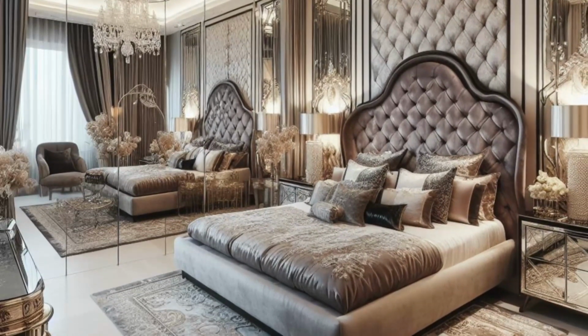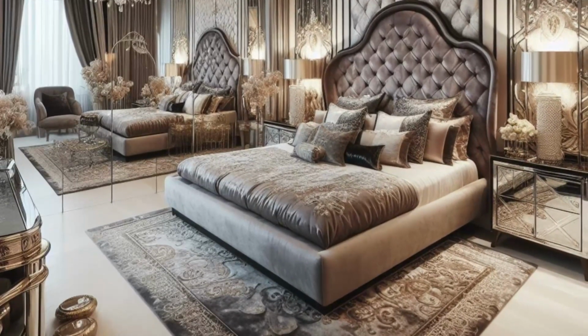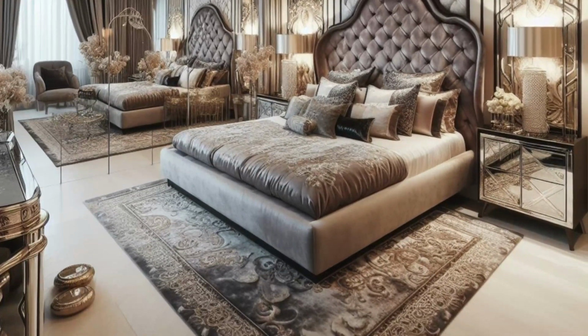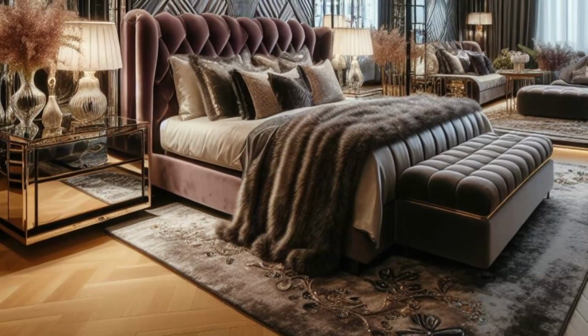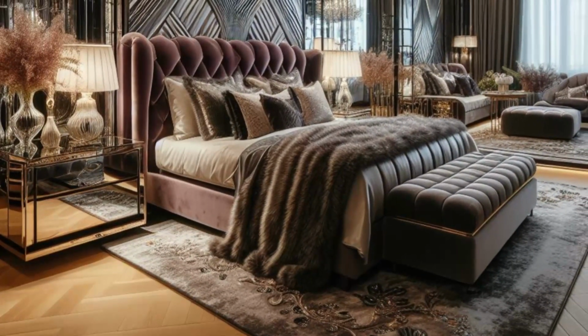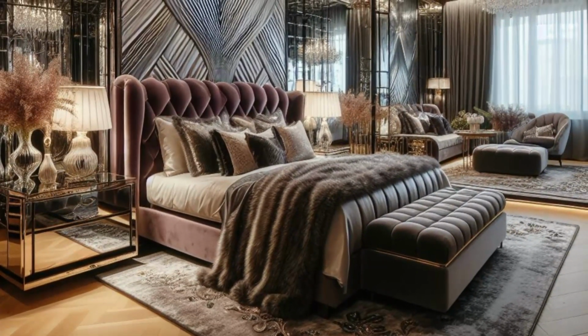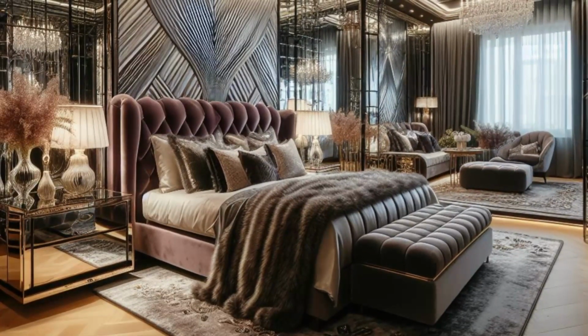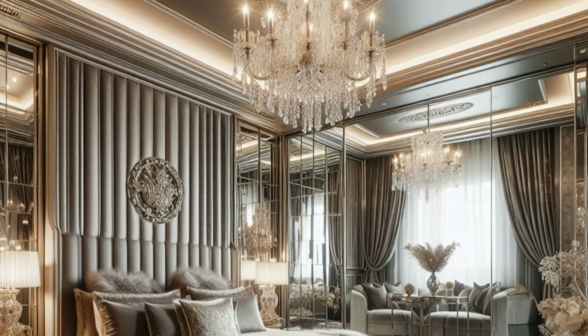A grand upholstered headboard stands as the centerpiece of the opulent space, commanding attention and adding a touch of regal flair. Crystal chandeliers sparkle like diamonds overhead, while plush area rugs soften the floor beneath your feet, creating a sanctuary of pure indulgence. It's not just a bedroom, it's a retreat fit for royalty, a haven of glamour, and a testament to the beauty of luxury living. Welcome home to your own luxurious oasis.